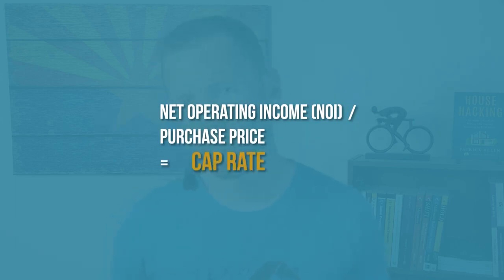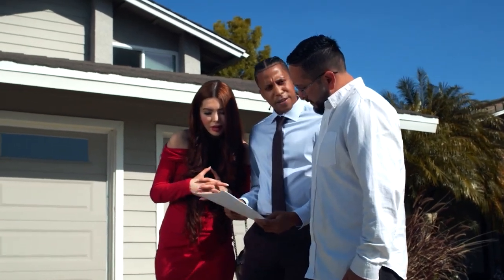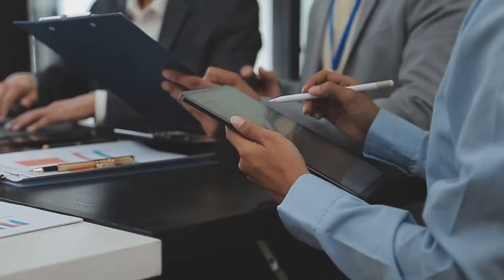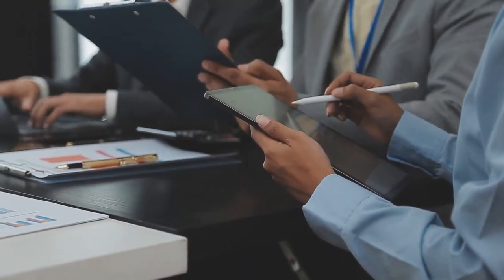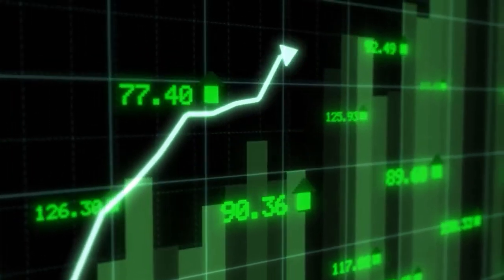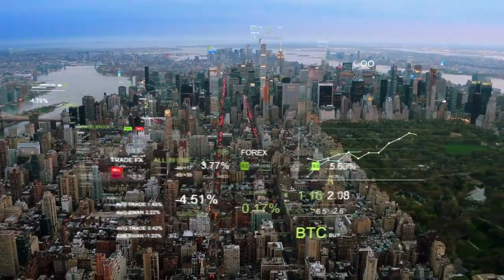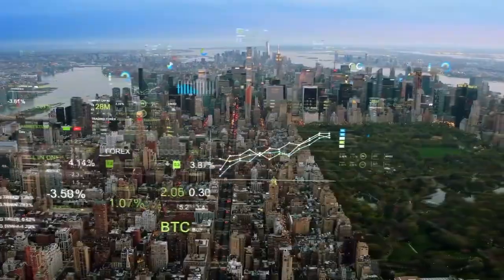for a specific property. This is a very clean figure to determine not only how profitable a given real estate deal is likely to be based on the price that you pay for it, but also a way of evaluating investors' sentiment about the market as a whole. When cap rates increase, it's a reflection that investors have other better options to invest their money, and therefore a piece of commercial real estate must provide a higher cap rate or a greater amount of net operating income relative to its purchase price. Otherwise, they'll simply invest their money elsewhere.